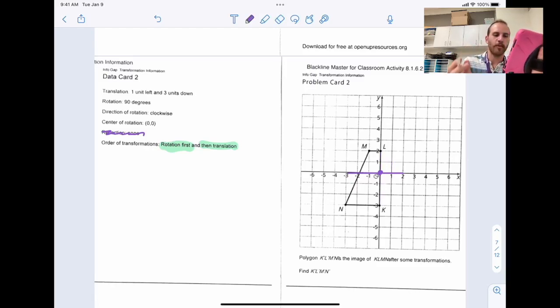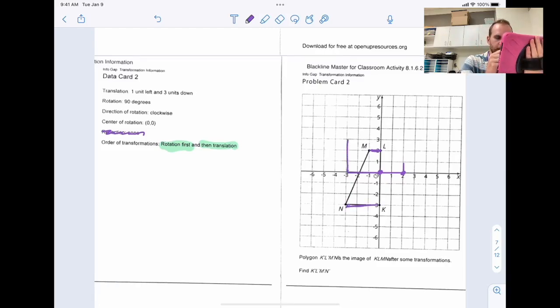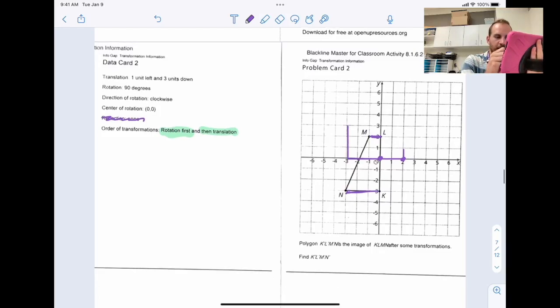And once you get one line down, on a shape like this, you can just count the spaces or the line segments, the side lengths of M, L, K, N. Okay? And you can just follow along with that. So for example, at point L, we've got L prime here. It went just one space over to get M. Well, that is now one space up. Okay, that looks good. From N to K, this was 3 spaces, so we'll go 3 spaces up. Fantastic. And then line MN just connected those 2 lines.